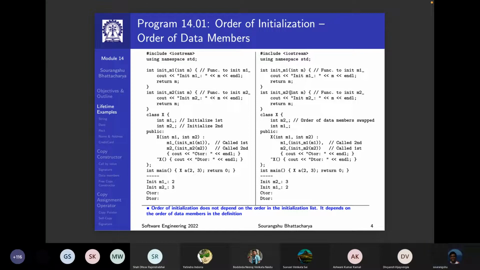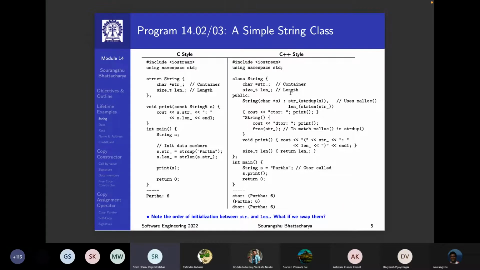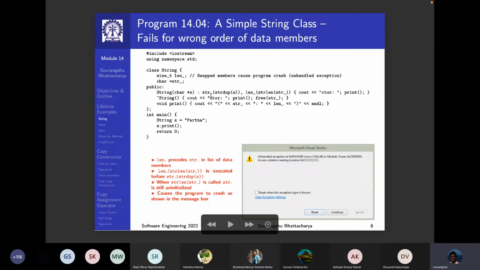Sir, we can also do it like in the string and length example. First we set the string, and then we set the length. That is what you are doing, right? When you are writing the initialization, you write string first and then length.